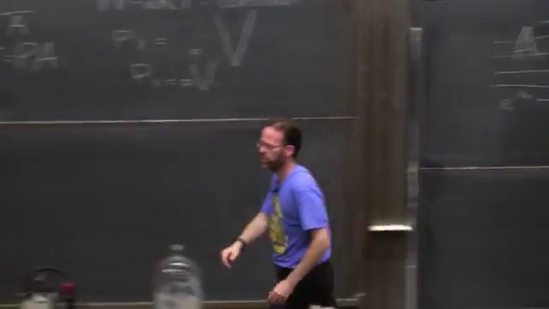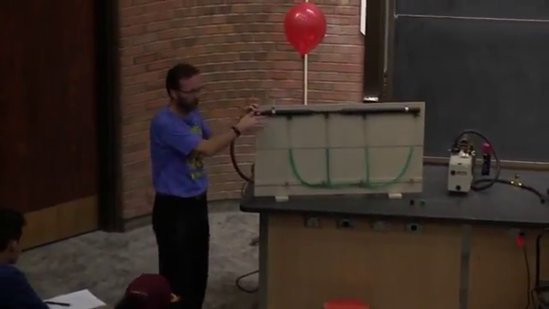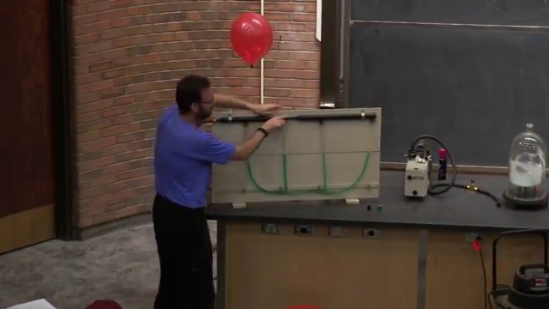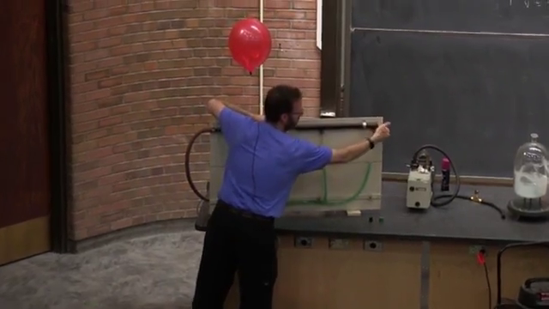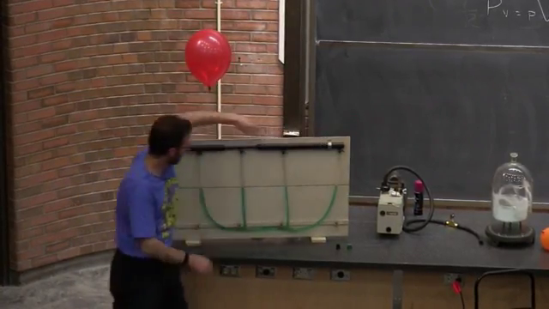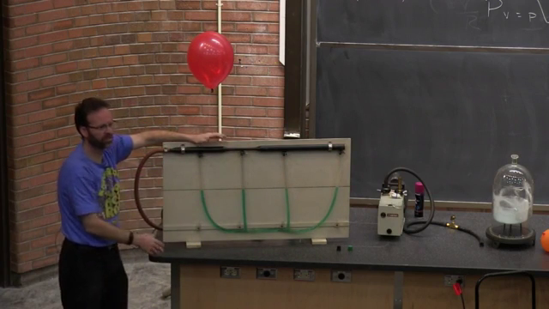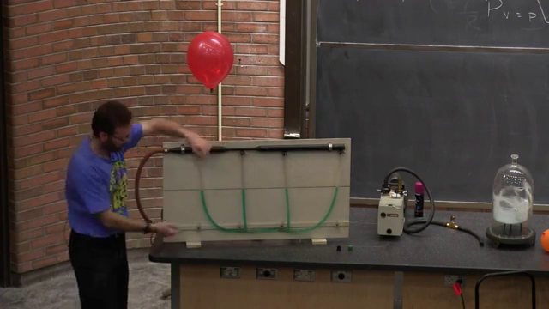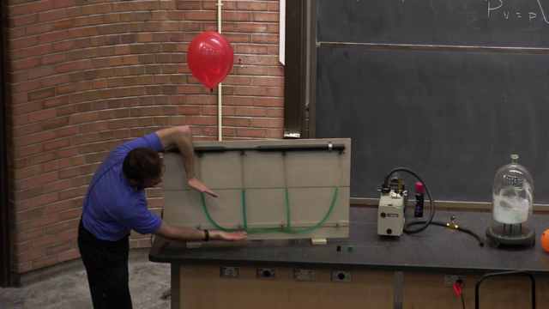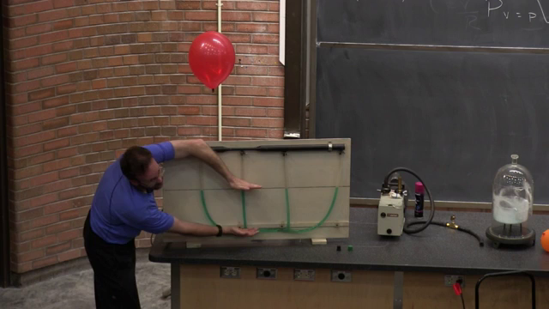That's what this demo can help show. I have a setup back behind the wall, and this time I'm going to blow air instead of pull air out. It's going to blow through this tube. See, it constricts, and then opens back up. And this is open to atmosphere. And this is just colored water. So atmosphere comes along, pushes on this one, this one, this one, and this one. That's why they're at the same height, because it's the same pressure. This column of water is adding pressure here, but it's the same pressure. The pressure this column of water exerts is enough to hold up this column of water.